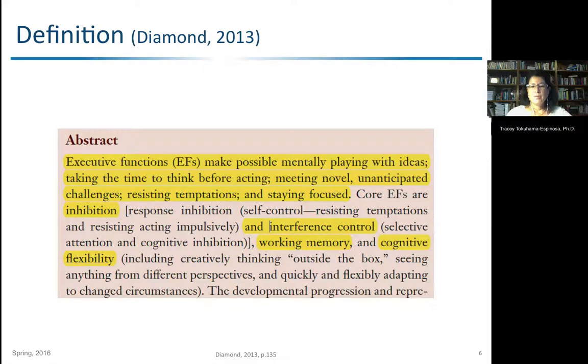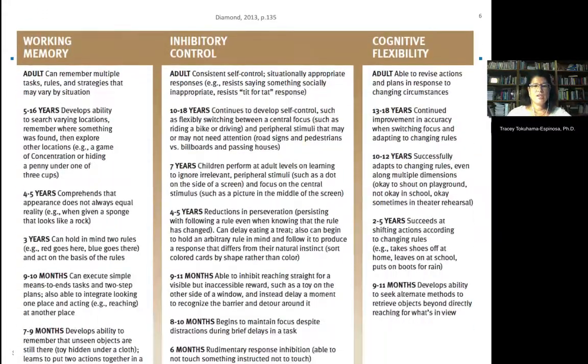So these 3 elements of inhibitory control, working memory, and cognitive flexibility are things that we're going to be looking at throughout, and we're going to consider different ways that you can stimulate different sub-elements of executive functions, not executive functions per se, but maybe one of these 3 sub-areas that are considered in these 2 definitions.